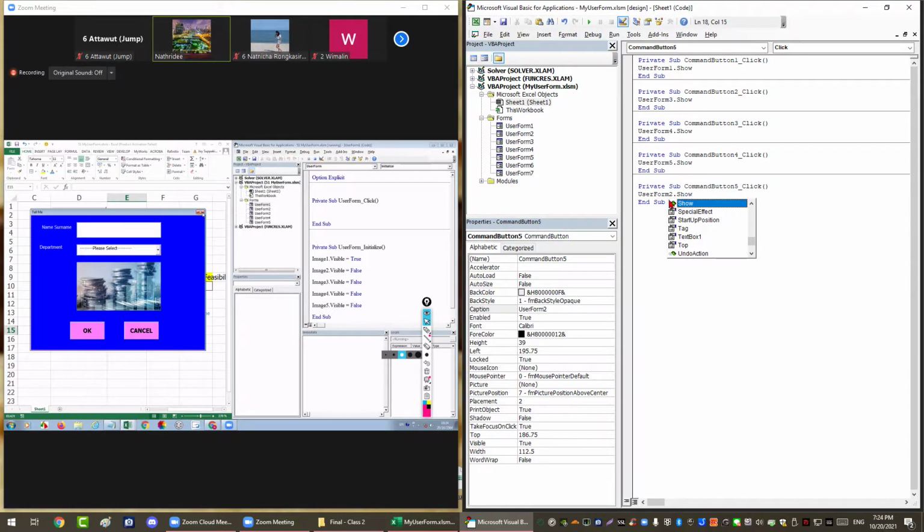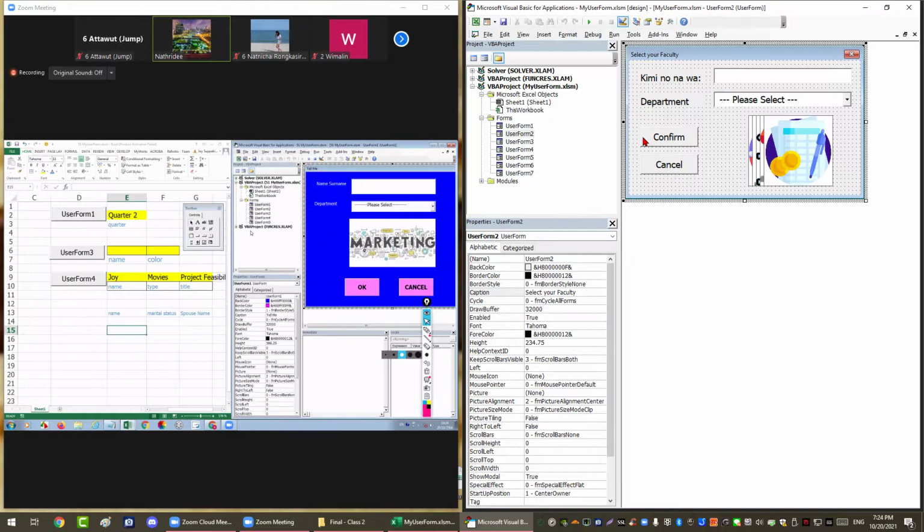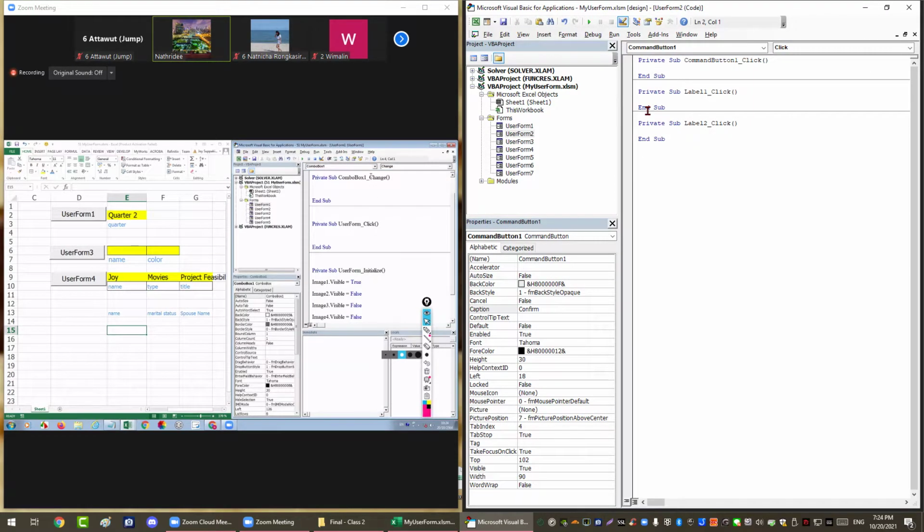Okay, so here at the combo box, click here. It's going to be combo box change. If you come here and double click at the combo box, it becomes change.